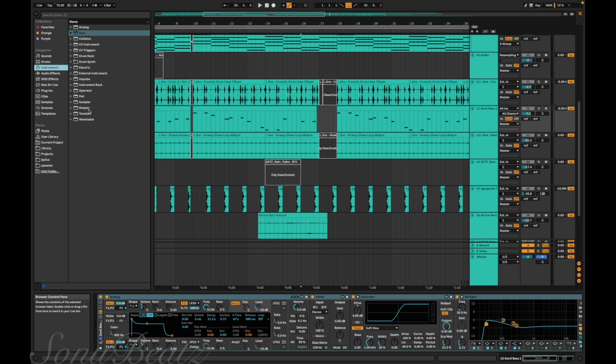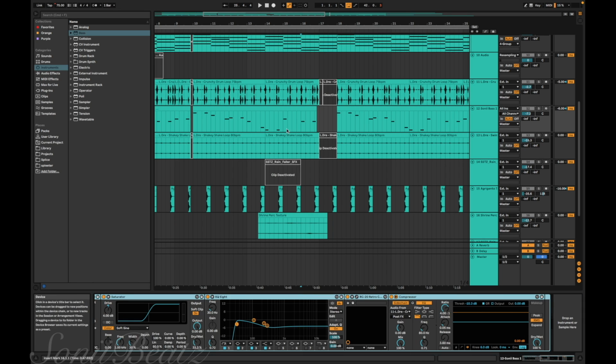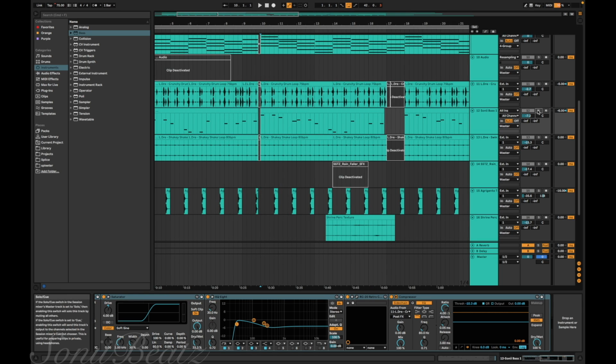I've used the Simpler and Sampler, and that's about it, but the Wavetable is pretty good. They have a bass thing right here to create basses, even though I didn't use it because I found out about that yesterday. I was messing around with the Analog at the time, and I made a bass in this Analog thing and just saved it as a preset, and this is what the bass sounds like.